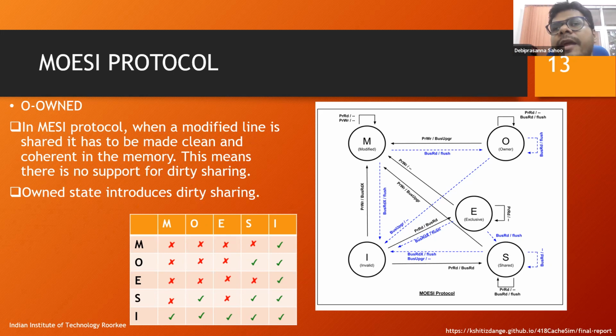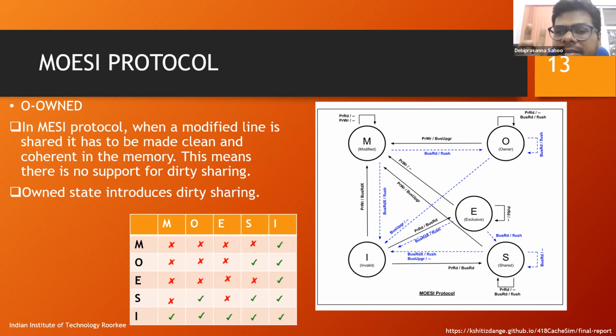Now at this point, I have the line in M state and you start pulling it again. So I had to send you back the line. At the same time, I had to update the main memory, right? Because we were losing the write information. That means that with every sharing after the first write has occurred, we were losing the shared information if we were not writing it back to the main memory.